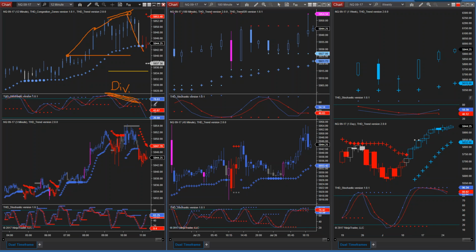Now, does anybody know why the market works that way? Why does it make new highs and then retrace or pull back? Yeah, it's referred to a lot of different things. It's referred to retracements. It's referred to a pullback. And you can almost say it's sort of like running a marathon, okay? If you run a little bit and then you have to catch your breath, then you have to run, then you have to catch your breath, and then you have to run a little bit and catch your breath.